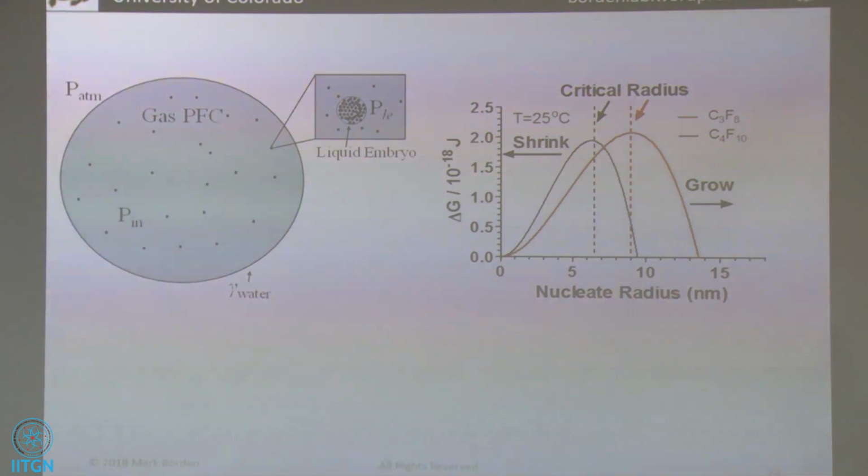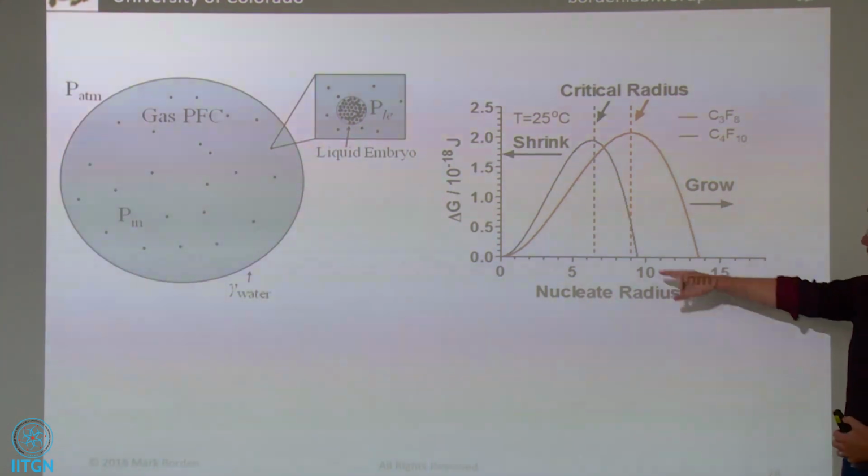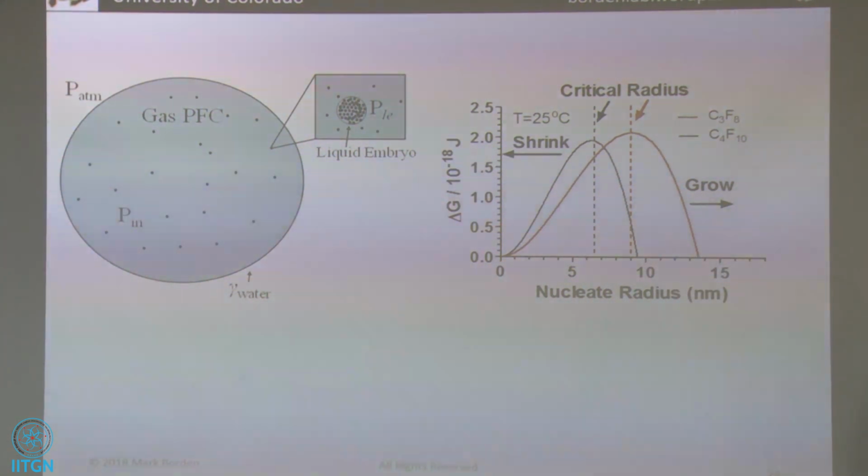And this shows the nuclear radius. This is the delta G. You can calculate the Gibbs free energy gradient. And so what happens is as you get bigger and bigger nuclei, it requires more and more energy until you hit a peak, and then it drops off. So this is what's called the critical radius, the critical embryo radius. So you can create embryos of that size. If you create an embryo of that size, then as it continues to grow, delta G goes down. That's a spontaneous process.